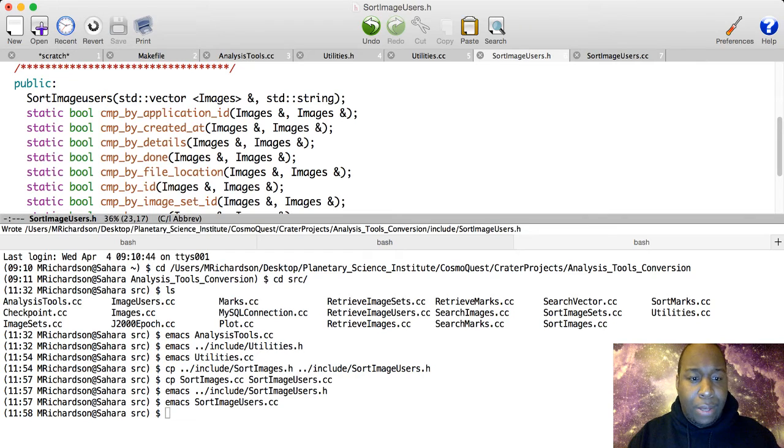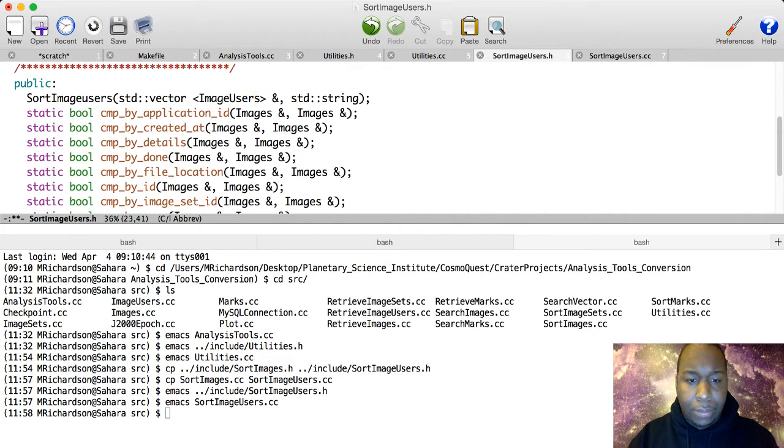It will again need an image users vector. That stays the same. I'm going to make this go by faster. Let's do a global change. So I think it's query replace. There we go.